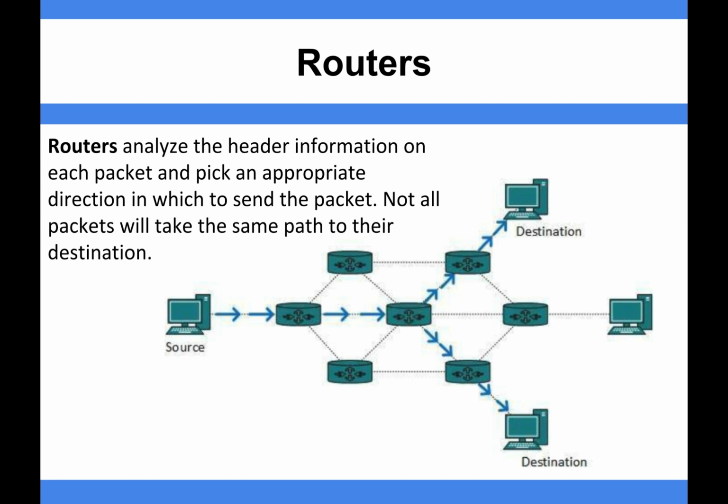Now, they don't just look specifically at the IP. They also look at their connections themselves. So if you've got, let's say, 50 possible connections to send it down, you would also look at how often you've been using those connections to send data down. So let's say, looking at the IP, I could send it down any one of 4 out of my 50. I might pick the one of those 4 that I've been sending the least data down so far, because you do try and spread it out so that you don't overload other routers, because you don't want all the connections coming down a certain route.